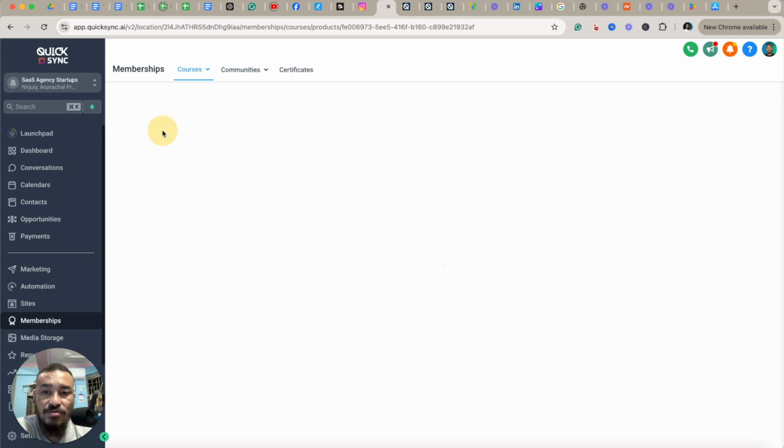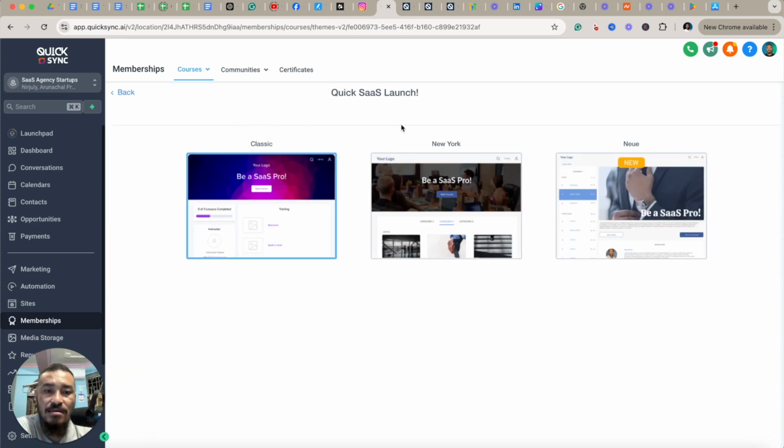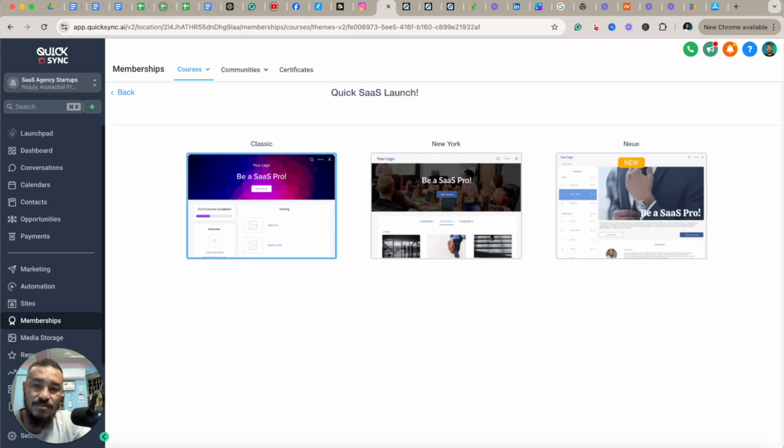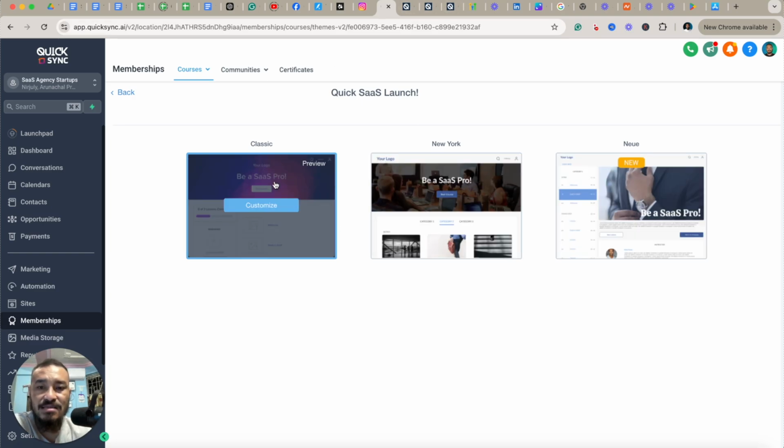So we have gone through the outline and the details, and after that you can go to customize. There are 3 themes now that you can add to the course. You can use this one, or this one. In my case, I'm using this one, and you can customize this also. Just hover over it and click customize.